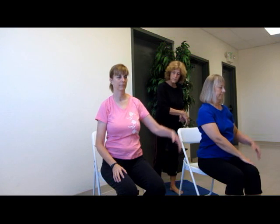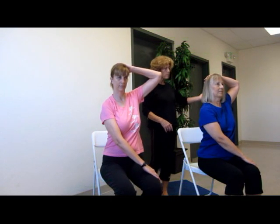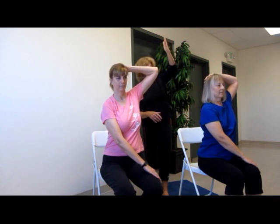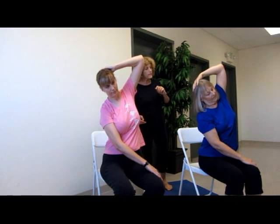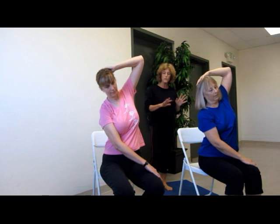So now your right hand goes on the outside of your left knee. Bring your left arm up. Inhale, lift the elbow. Take a nice stretch. You can feel that stretch on the whole left side. Exhale, come on down. Bring your hands back down to your lap and relax.